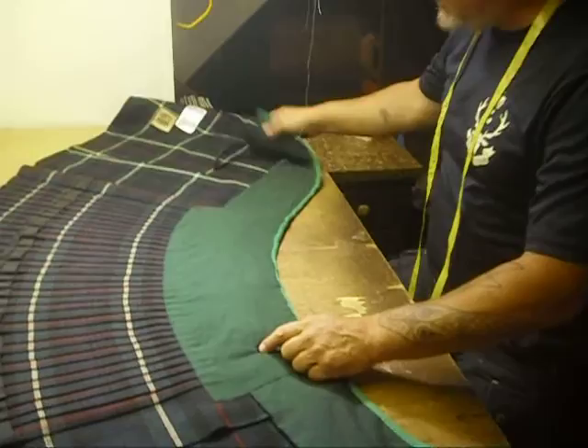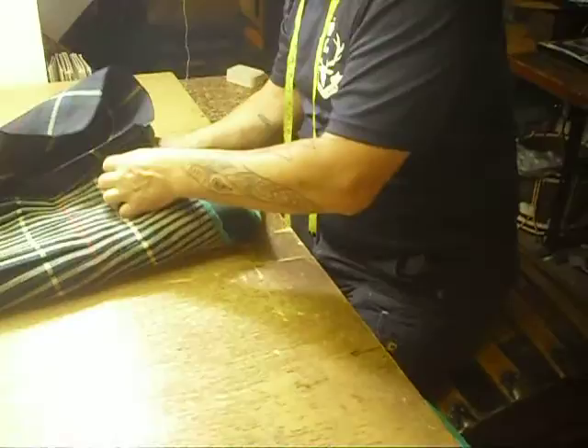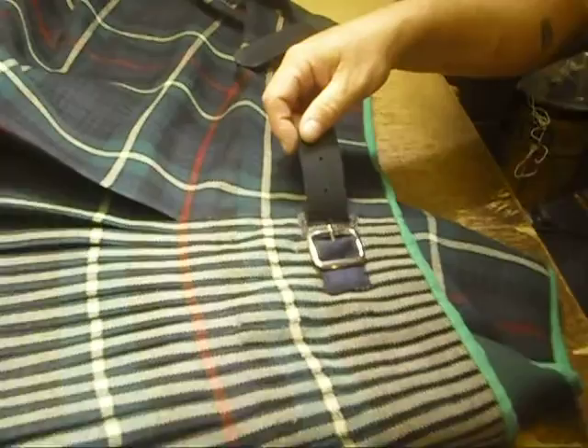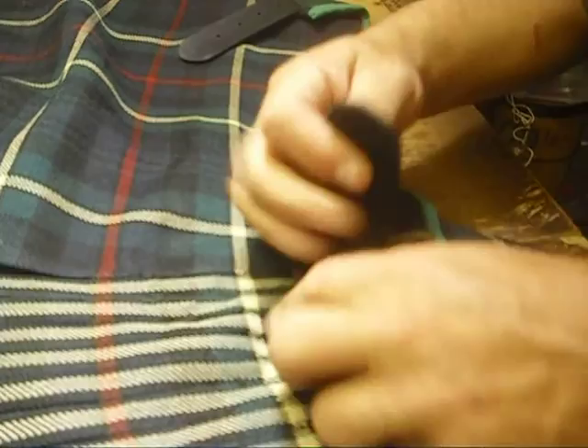When you put the kilt on, it comes up to your ribs. It had been higher before. The top of the kilt comes up to your short ribs. You put the strap through the buttonhole. This sounds stupidly obvious, but you'll see why in a minute. Here's a mistake everybody makes — they get the strap through the buttonhole and they yank. Now, I construct this overlap seam more heavily than anybody else in the trade, but even so, this will fail if you do that. Put the strap through the buckle.